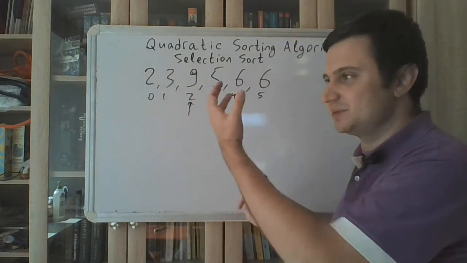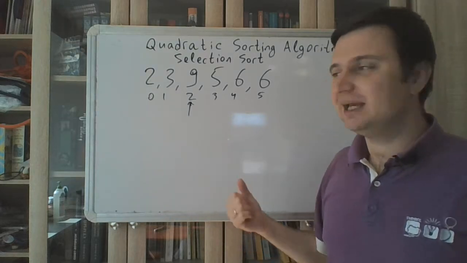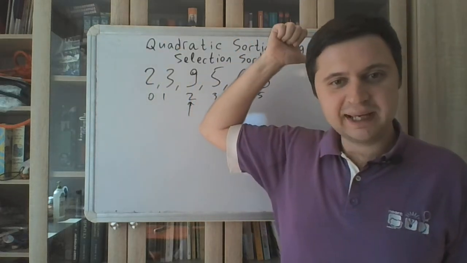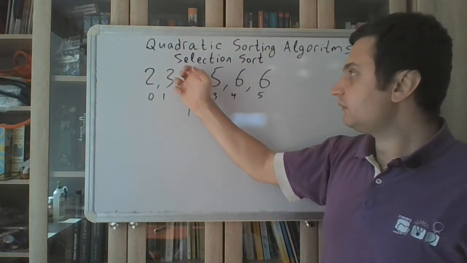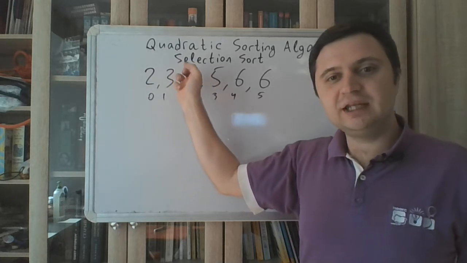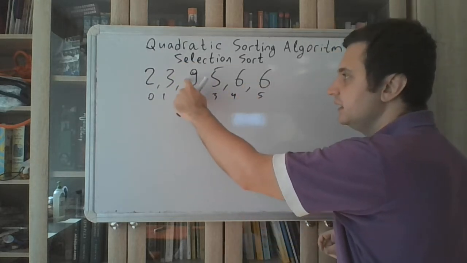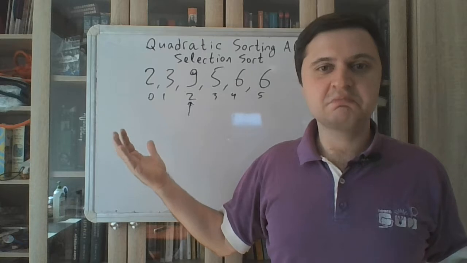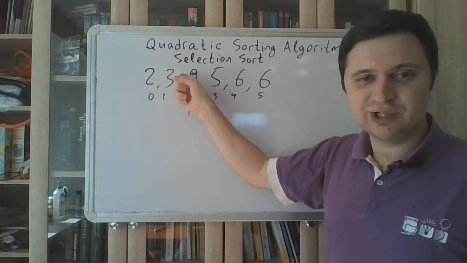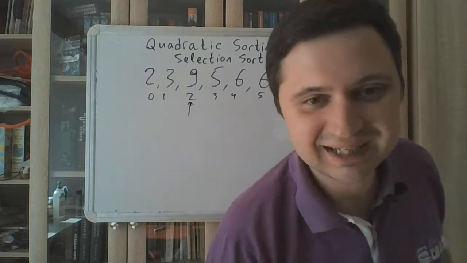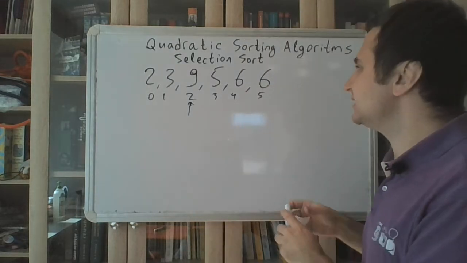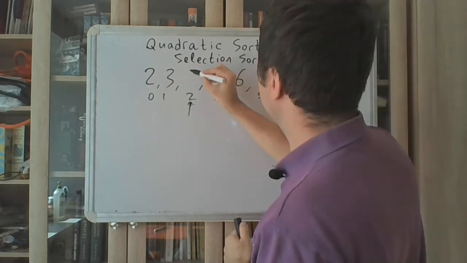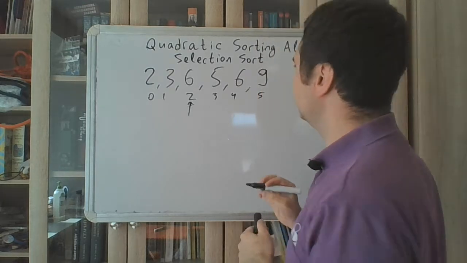Well, you can make a special variable or a special list for extra elements, but this 9 in position 2 will move right to its good position. So it would also be stupid to leave a 9 over here. If we put a 9 here and a 9 is stored here as well, it looks like our array has 2 9s, which is not true. So we should put something here, and we should put 6 somewhere. Well, the good solution comes quite easily. Let's swap them. Let's interchange their positions. So 6 goes here, and a 9 goes here.